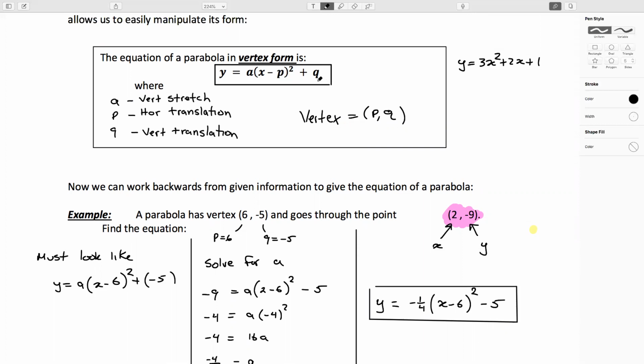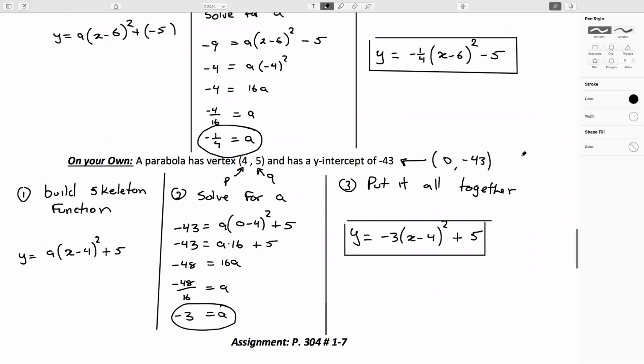So if I gave you a function in vertex form, it's much easier than dealing with it if it's in standard form. The question is, if I give the equation to you in standard form, how do you go back to vertex form? And I think some of you might have an idea. We've done this already, except it's been with equations. We're going to have to complete the square. This is a completed square, but that's a topic for another day.